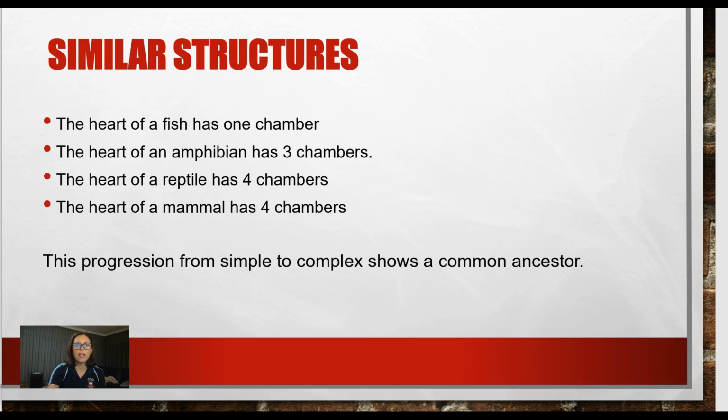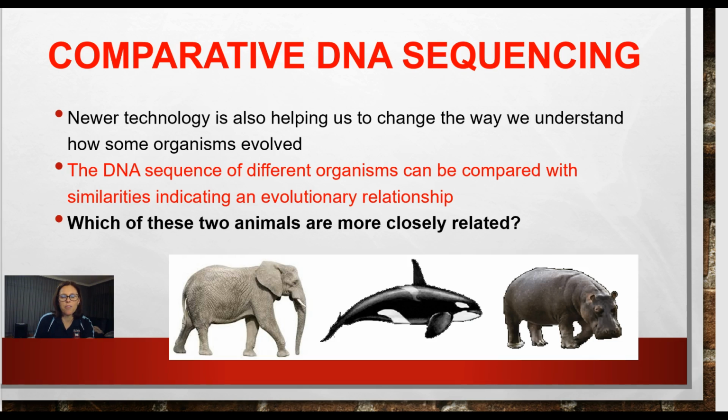So looking now at our next form, another type of evidence to suggest that we all evolved from a common ancestor. However, looking here is comparative DNA sequencing. So now with newer and newer technologies, more and more evidence is coming to hand. And now we are able to look at the DNA sequences of different organisms and actually see which organisms are actually closer. And that indicates, again, that closer relationship in that evolutionary tree.